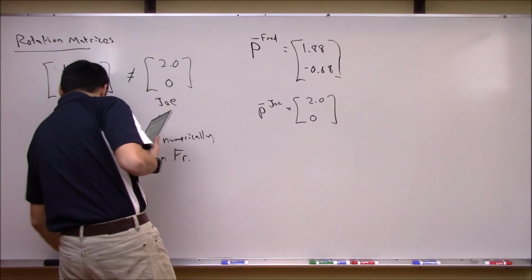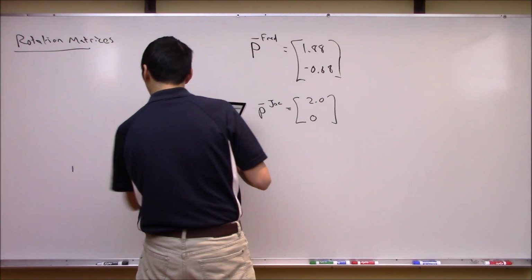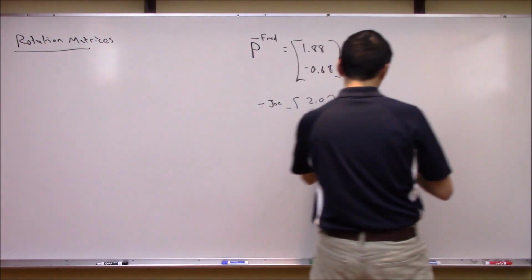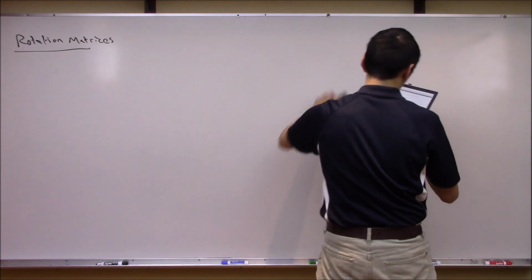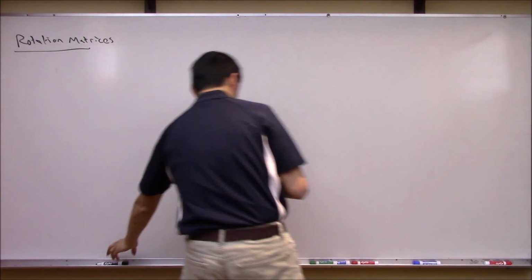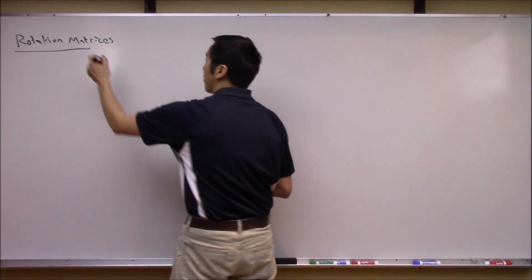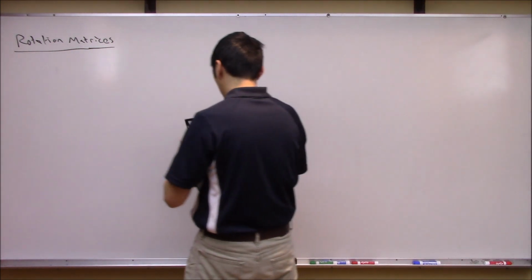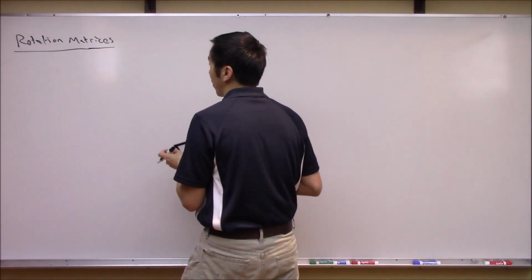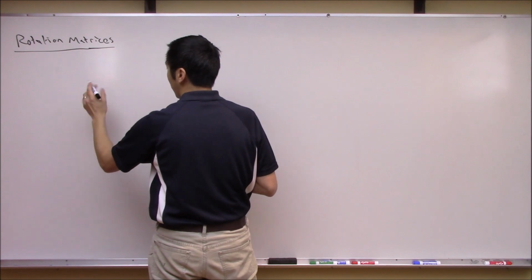Okay, let me erase some of this board here so we get a little bit more space. So what we're talking about here is we need the mathematics to be able to translate a vector that's expressed in one frame to it being expressed in another frame. So let's again consider that same vector, let's call it P, but maybe let's write this in 3 dimensions here. So I'm going to try to draw this now, and let's draw a coordinate frame in 3 dimensions here.